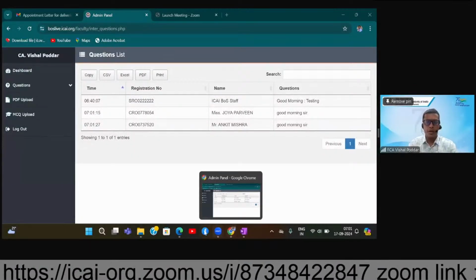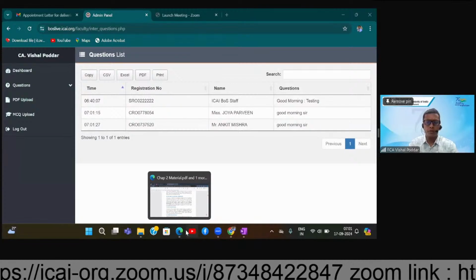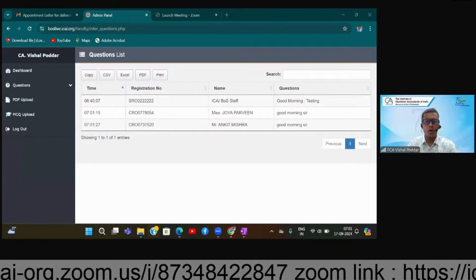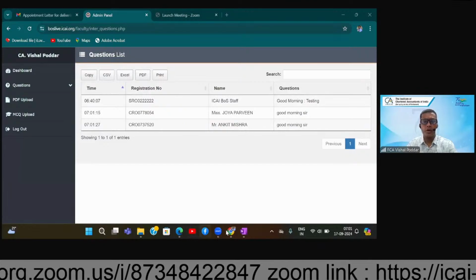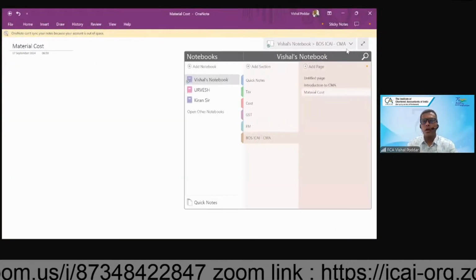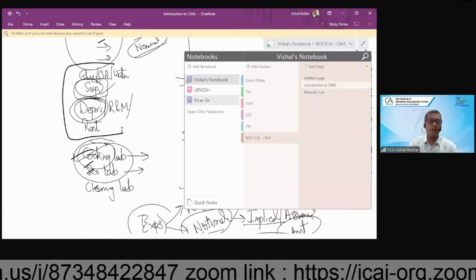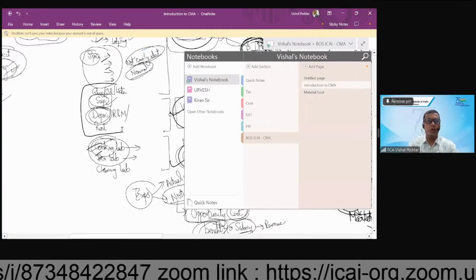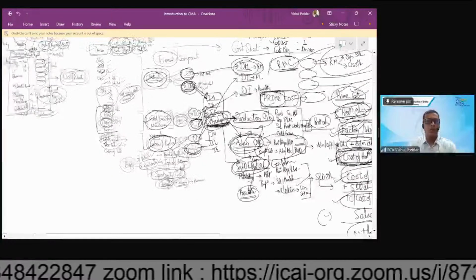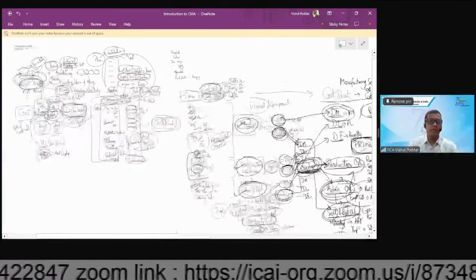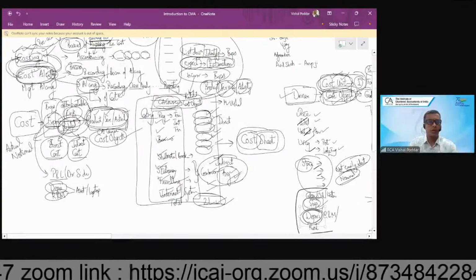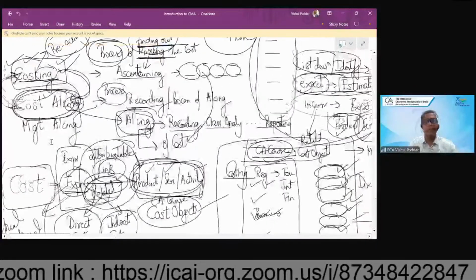Now, in this particular case, I'll just take you to my screen of the first day so that we can link to what we have been studying and where we are going to reach. So, our previous session was on introduction to the concept of costing, cost accounting. We studied so many concepts. We did so many thought-provoking discussions on cost, on costing, cost accounting, cost and management accounting.